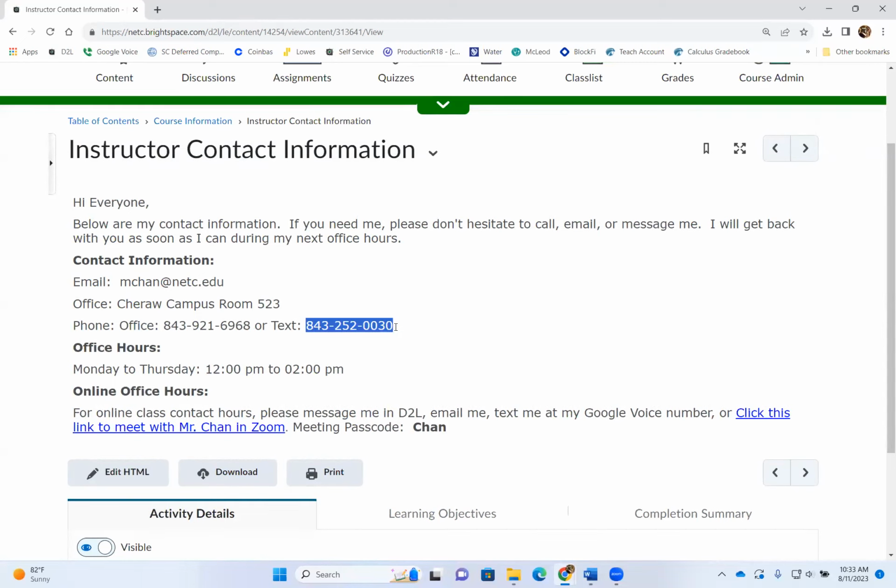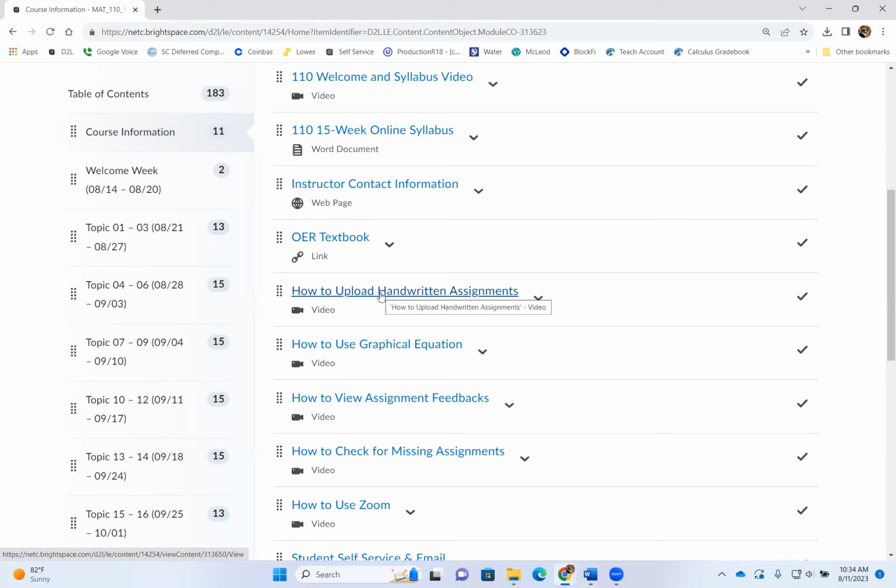How to upload your handwritten assignment. A lot of students get confused with the handwritten assignment. The homework handwritten portion you have to upload. The note taking is another set of something you write that you have to upload. Okay, so this video basically shows you taking a picture of your notes or your handwritten portion, emailing it to yourself, saving the picture on the computer, and then uploading it into the Dropbox. That's what this video shows.